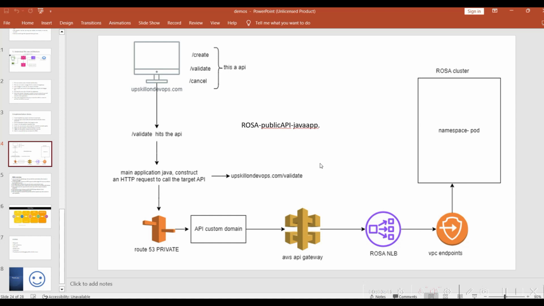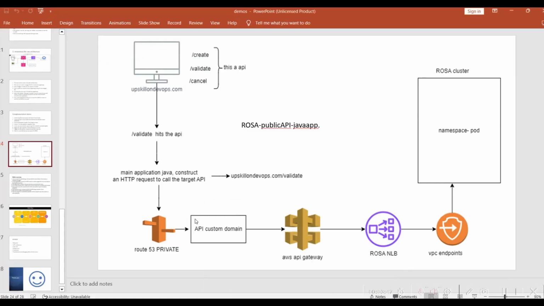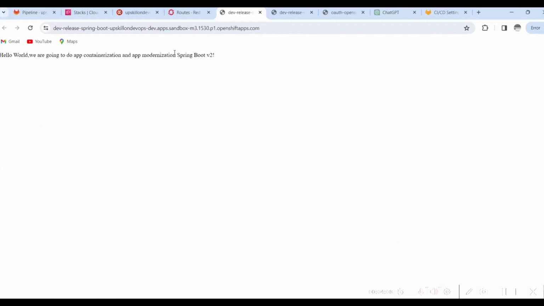Whenever the user configures this DNS in Route 53, we need to route the traffic to API Gateway. Then it will route to the NLB via VPC endpoints, right? That is the process we need to do. Right now we are directly accessing that application, so we do not need to use the same DNS.